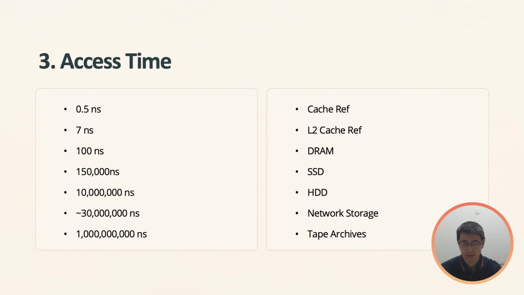In SSD, it's about 150,000 nanoseconds, and then HDD, the network storage, and then the last disk after that. This nanosecond concept, you might have some doubts on that. Let's discuss it in another way. If level 1 cache is 1 second, then the level 2 cache is about 14 times that, so it's 14 seconds.